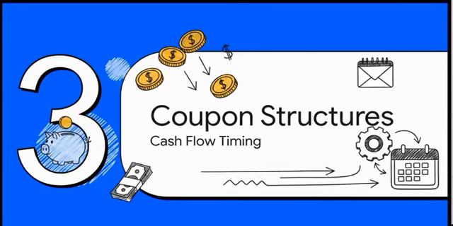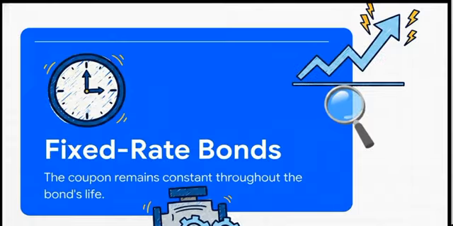All right, part three, coupon and principal structures. Now we examine the actual engine of the bond, how and when you actually get paid. We'll start with the most basic engine out there, the fixed rate bond. The coupon remains completely constant throughout the entire life of the bond. This is your standard, plain vanilla structure. I mean, if it pays 5% in year 1, it's going to pay 5% in year 10. It's totally predictable. But the flip side is that it leaves you exposed if market interest rates suddenly shoot up.